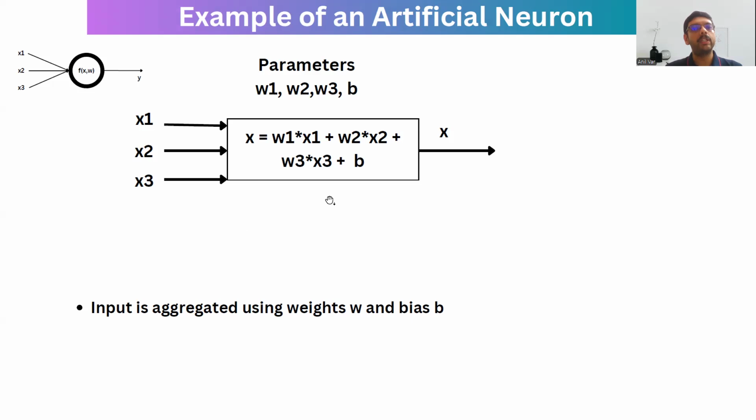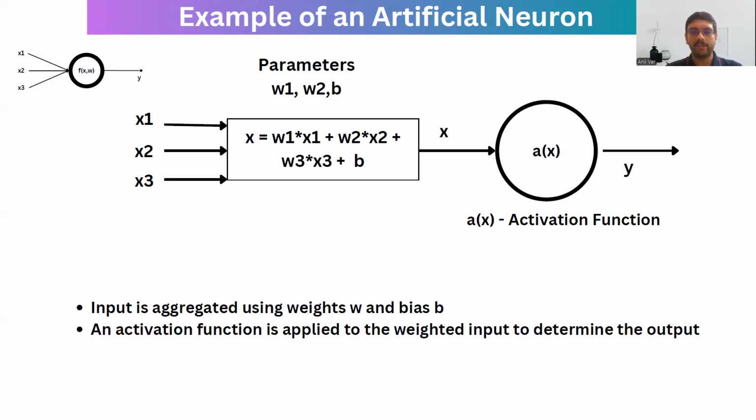The first thing that happens typically in a neuron is once the inputs are brought in, they are aggregated or combined together. How that's done is the neuron, or the node, and I'll use that word interchangeably, has a set of parameters called weights. It's three inputs, so we've got three weights for this neuron: W1, W2, and W3, which multiply the inputs X. And then a bias is added to that. That's what happens first, and that gives you an aggregated value X.